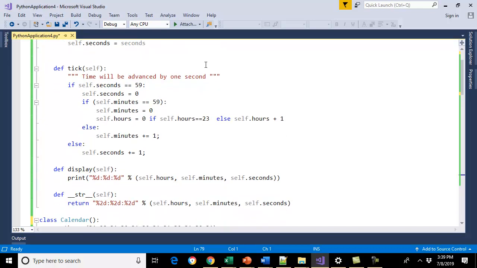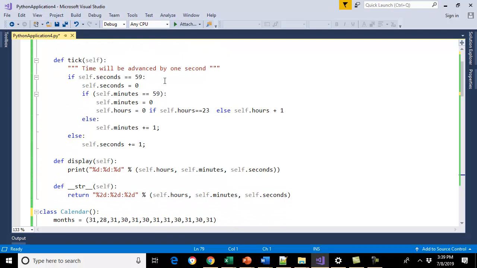We have a method here called tick. That is going to take the seconds and ask some questions. You can look at this logic; I'm not going to go through it. For the most part, what it's basically doing is ticking and incrementing, going one second at a time. It'll change the minute once it hits 59 and goes to the next one, sets the minutes to the next one, and so on and so on. It'll also deal with the hours and everything as it goes from there.